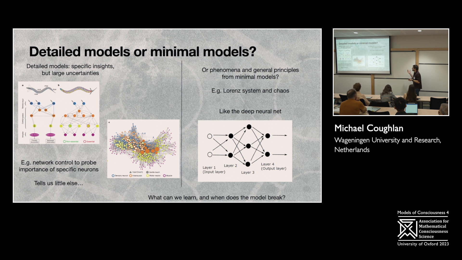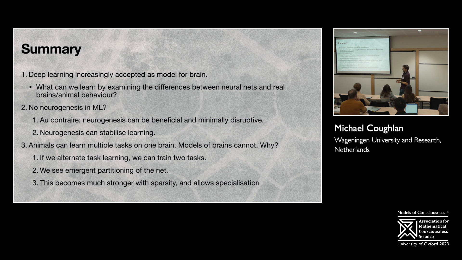And so for this, I'm going to argue that the deep neural net can actually be a good fit. And we see when we add in more biology, when does it behave like an organism and when does it not? So in summary, deep learning is becoming a bit more accepted as a model for the brain. So the neuroscientists themselves are suggesting this as well. And we're going to see what can we learn from taking this approach?